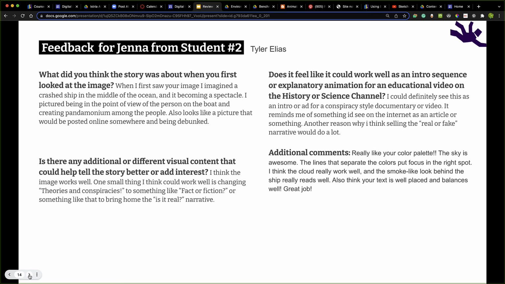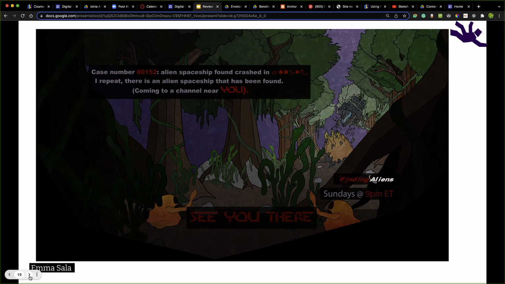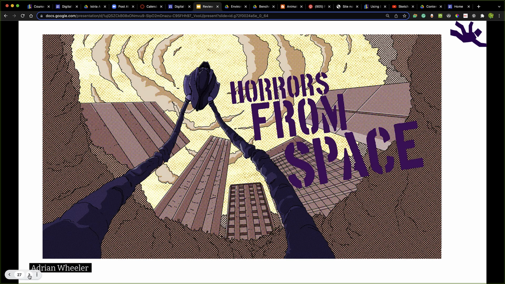A UFO sighting, making it look like it's a Post-it note. It's coming from Drew. Case number 00152, alien spaceship found crashed in urban area. I repeat, there is an alien spaceship that has been found, coming to a channel near you. That's Emma Salas. This one is a little bit more intense. It came stowed from space. By Jesse Murray. Horrors from space.